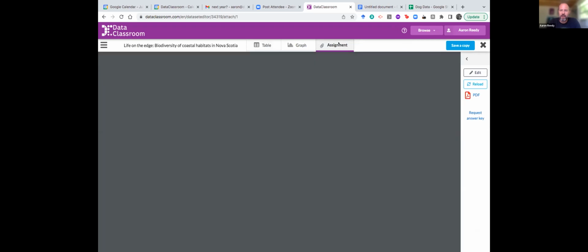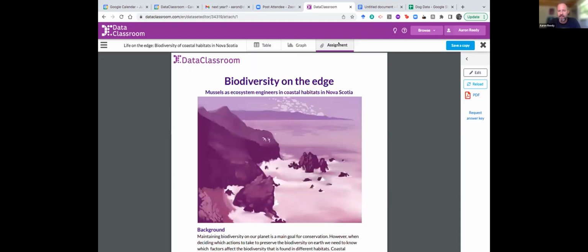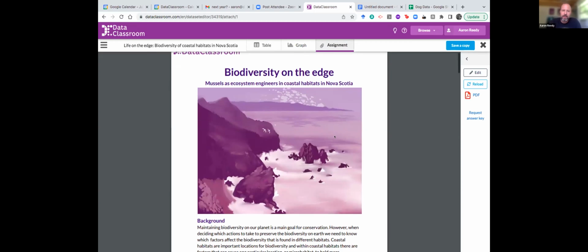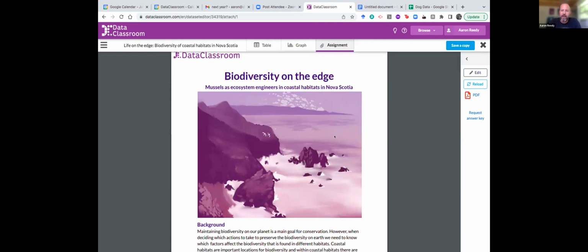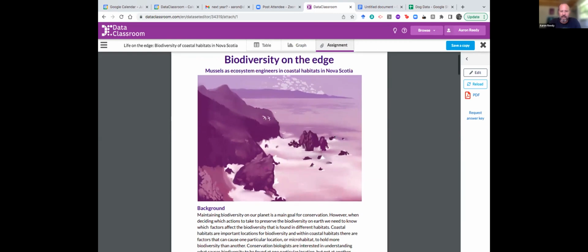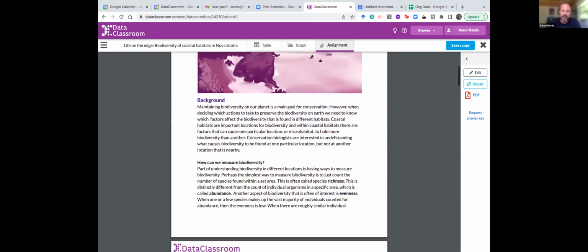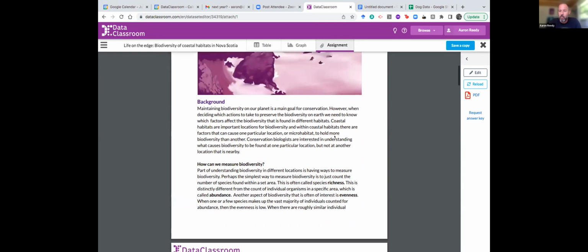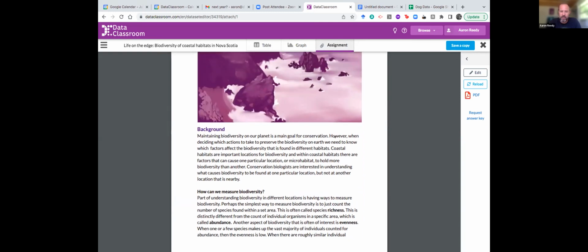There's also a place for attachments, and these become different tabs. For any of our pre-made ones, you'll see this attachment is called assignment. And this is an embedded Google Doc. It can also be an embedded Google slideshow. It can also be an embedded PDF. You can do anything you want with these attachments as a teacher. You can make your own assignments.